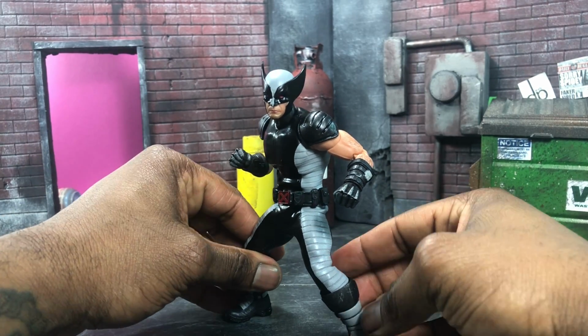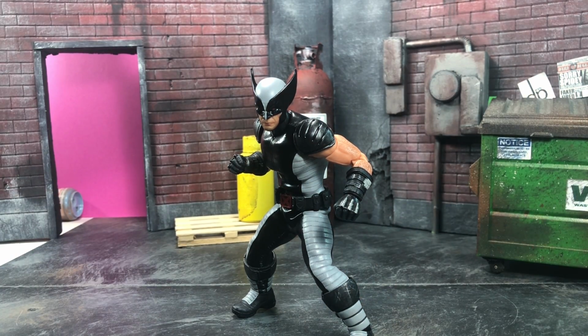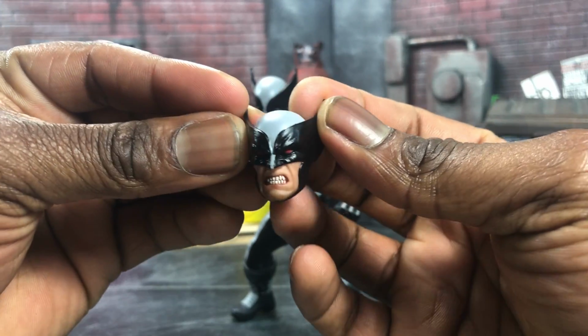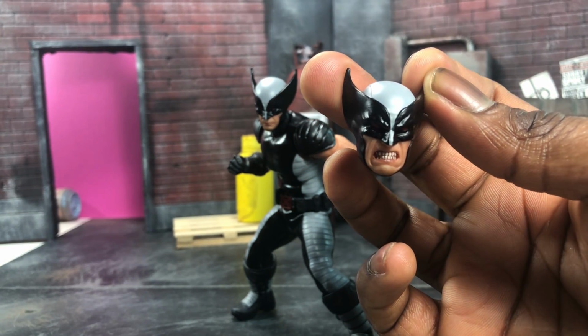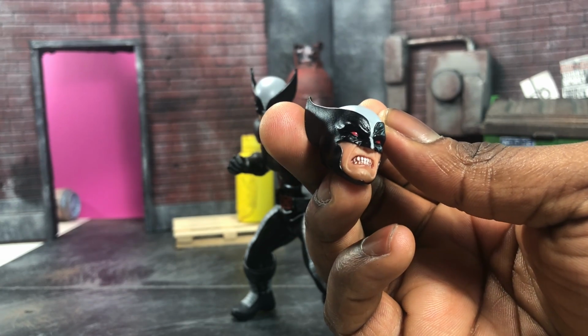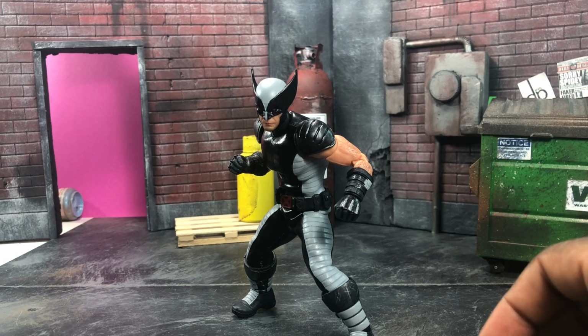So real quick, we're going to leave him in a cool pose. Something real simple and easy that we can get him out of if we need to. Accessory-wise, Wolverine comes with the alternative head, which is the growling head. There is no unmasked head like with the blue suit. It's the only one to come with it. Really like this head. It works for the look of Wolverine. I think it does a great job.